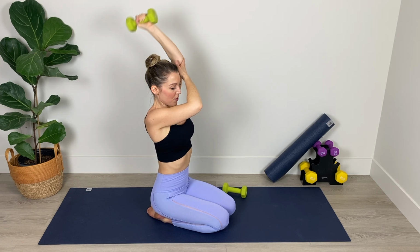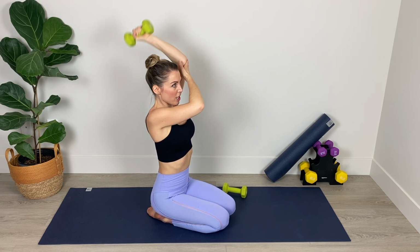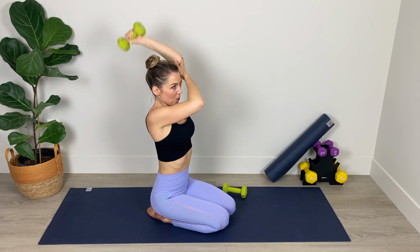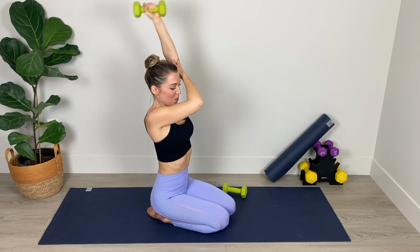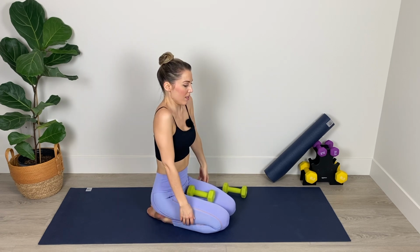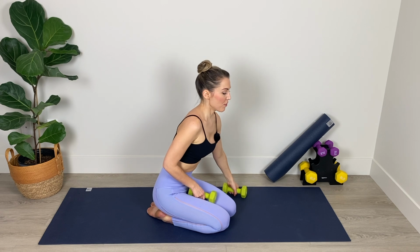You can slow it down if you need to. Try not to let the chin drop. We've got 4, 3, 2, and 1. Amazing work. Give your shoulders a little bit of a roll. And we're going to move into double tricep extension.